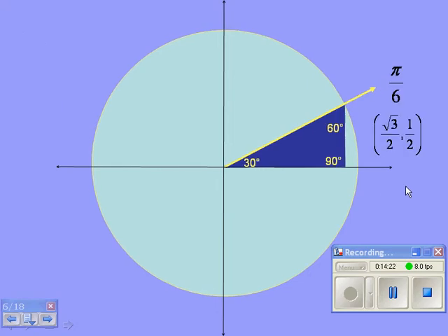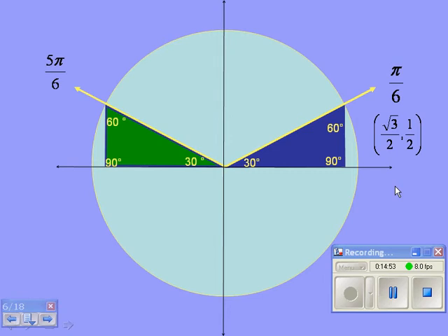Now, here's what's going to happen. We're going to stick with all of the pi over 6's because something really cool happens with the unit circle. A lot of you were asking the other day, are there patterns to this? There are so many patterns to the unit circle. It is just a matter of which ones pop out to you. If I take this triangle and I reflect it over, just flip it over into the second quadrant, what happens is I land at 5 pi over 6. So it's got the same denominator, right?